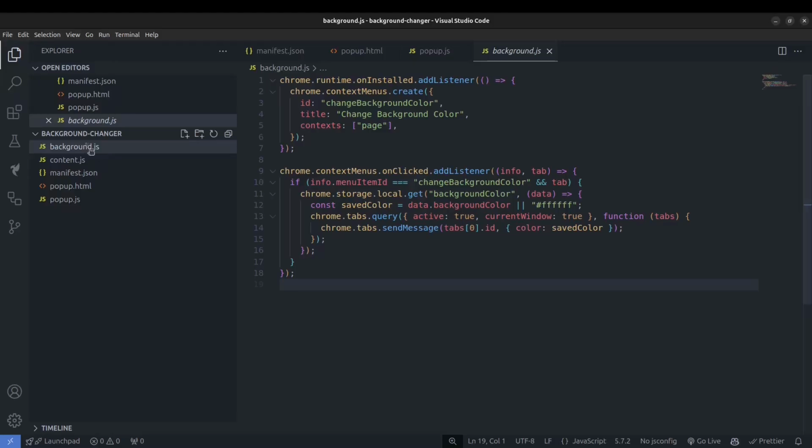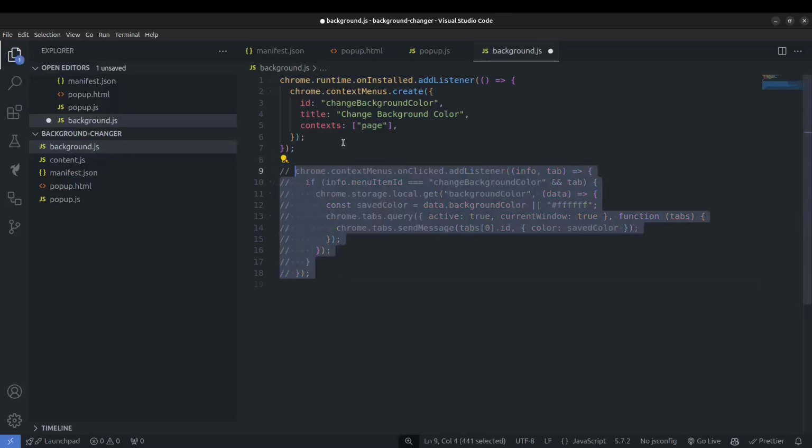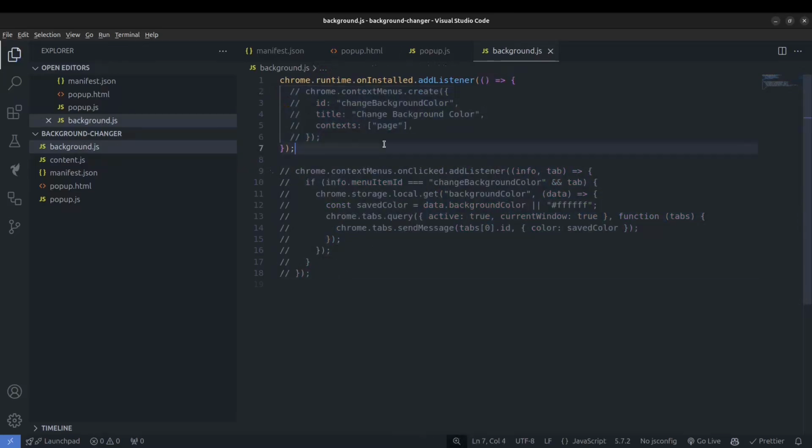So for that we need a background script, and inside the background script, let's just comment out all the code to explain it line by line. As I said earlier, the background script helps you listen for whether your Chrome extension is installed or not, and that's when we can grab that event and perform a task. Because we need to create a menu, we need this event, like when the Chrome extension is actually installed. That means if we get the event that it's installed, then we can create the menu.